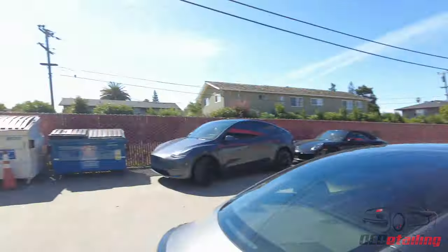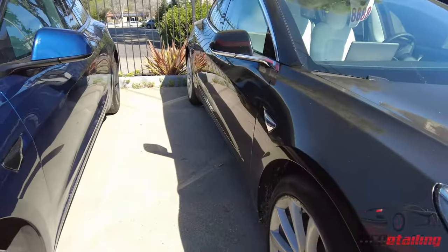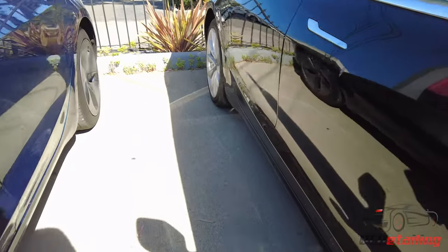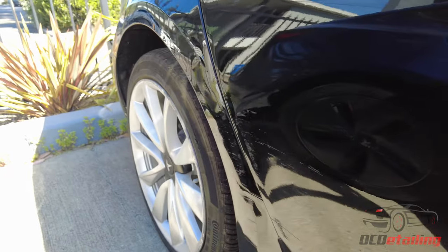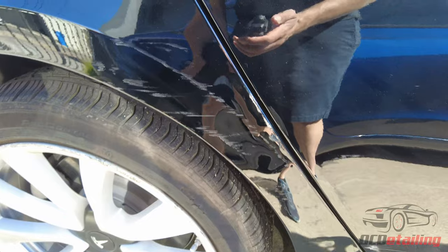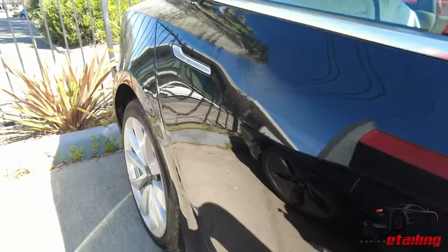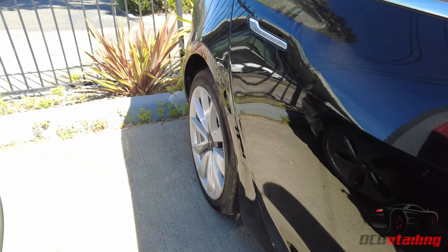Paint protection film is designed to protect your car from scratches, impact stings, stuff like that. Now here's a car that took a pretty violent hit right here. So here's the crazy thing — I don't know how well the camera's picking this up — this is like severely dented and kind of crushed. But I'm going to get a paintless dent guy out here, and he said he can fix this to about 90%.